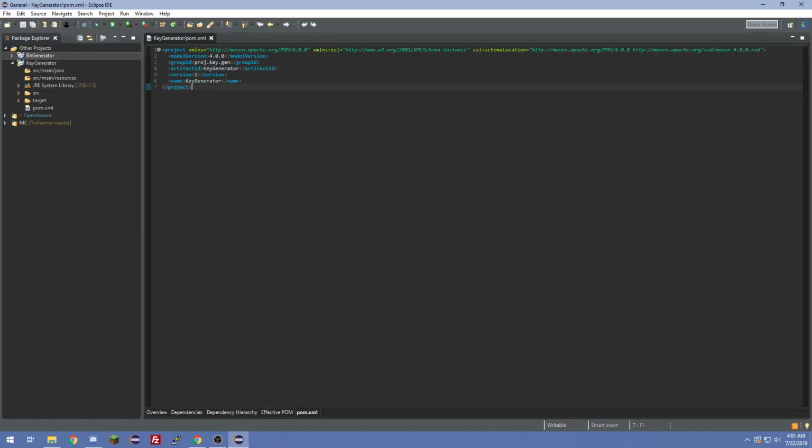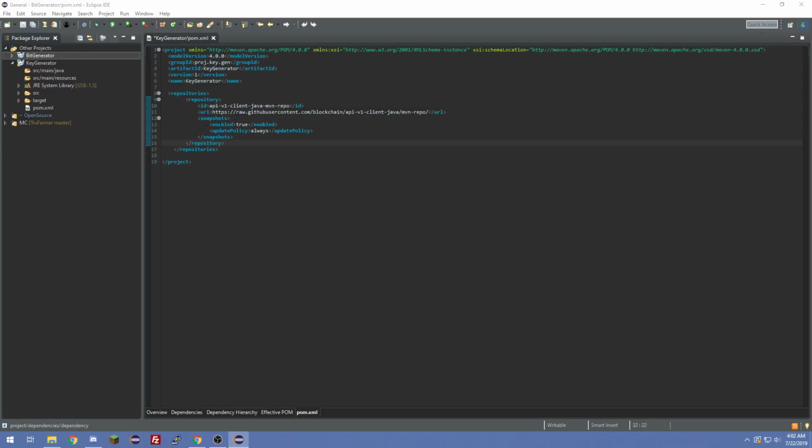So for the first part, we actually need a library called Bouncy Castle, and this is basically going to be where you get all your cryptography stuff at. So let me go ahead and put this in. This is going to be the repository right here, and our dependency is going to be this.